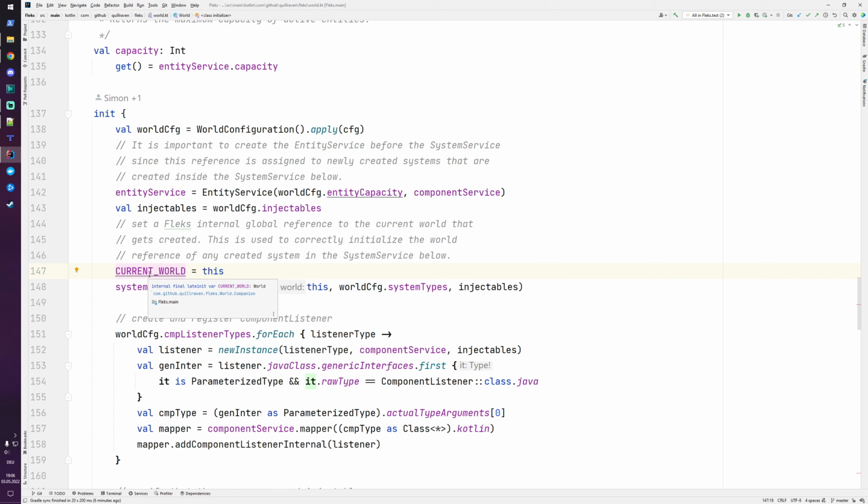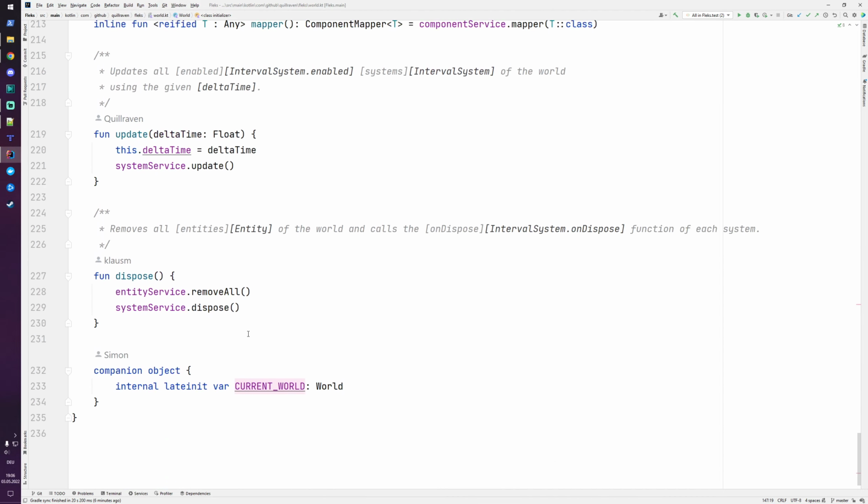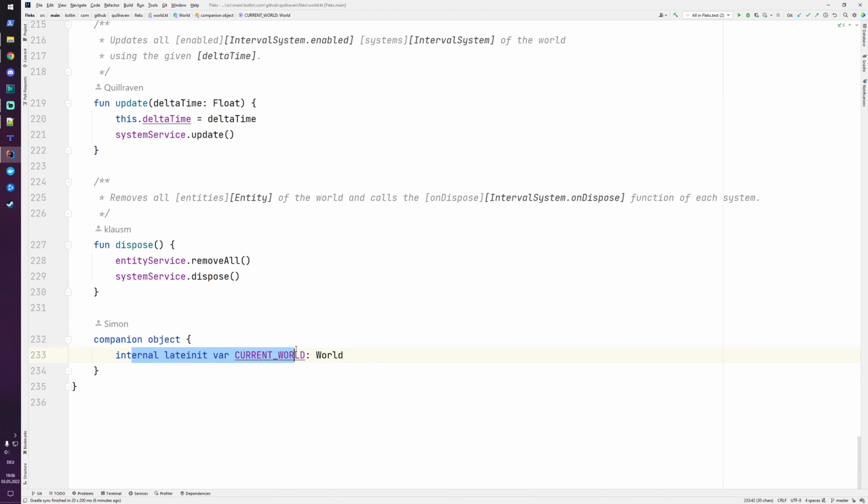And with that, I could get rid of the onInit block, and users can now use the normal init block, which is, in my opinion, nicer and better. The downside here, of course, is that we have a static variable here, which just lives there forever, but I think it's not that big of a deal.